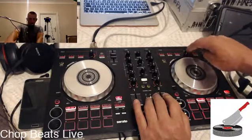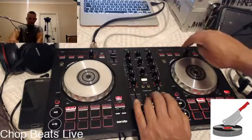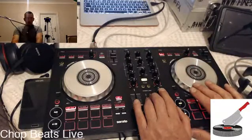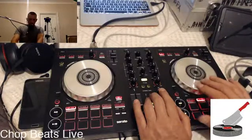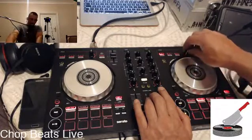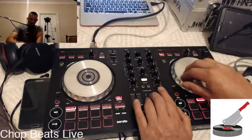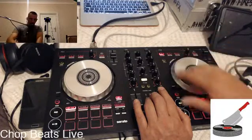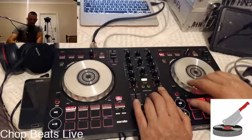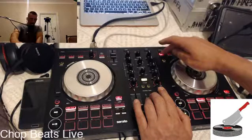This has got the level of how much effect you apply to whatever you're going to do. And you've got 3 basic effects. If I select one, you can hear there's a basic echo. Sorry, correct terminology, basic delay. And this controls the level. That's maximum, halfway, and that's 0. And you just press the FX button again, it turns it off.